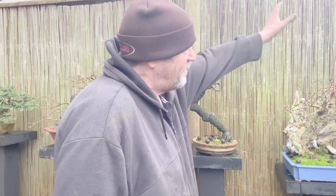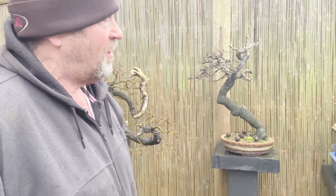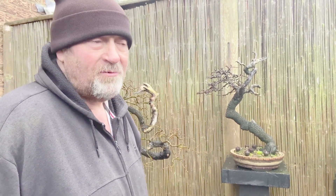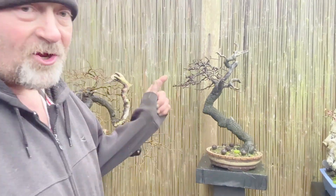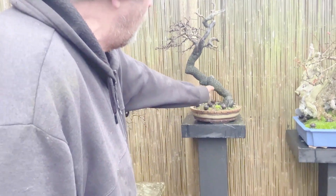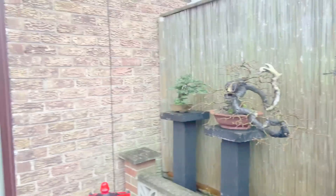The next tree is one everybody seems to want when they see it - it's got my name on it. It's a little Prunus spinosa blackthorn I bought off Tony Tickle - Tony used to get some crackers. When I first bought it, all this was alive and twisty but it was far too much for the trunk of the tree. There was a little new shoot growing which I allowed to grow. Over two or three years of establishing it I was trying layering, but I've never had success with layering on a Prunus spinosa. I allowed the little branch to grow for a few years then decided to cut everything off, keeping what I call the pig's tail - a little bit of deadwood - and I carved that and recreated the tree. The beauty is the power and old bark and the movement in the trunk.